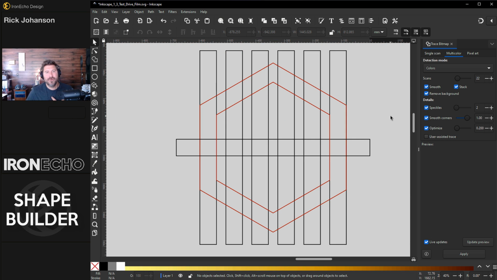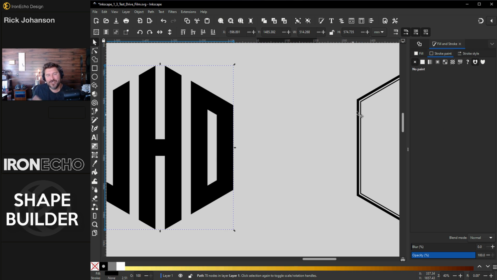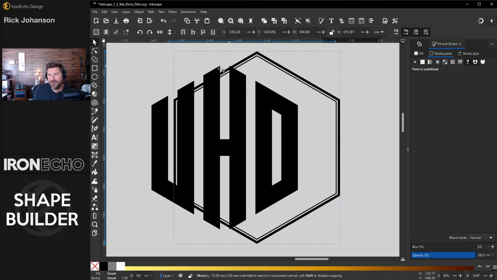One big highlight I was very excited about personally was the new Shape Builder tool. If I group all these shapes together, the Shape Builder tool is right here. And if you're on the plus, I can click on different parts of this grid. And in this case, I'm making a monogram. Once you have it the way you like it, click finish.